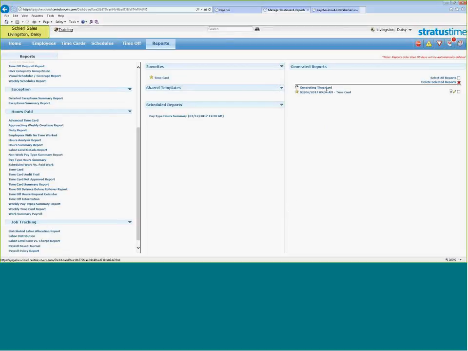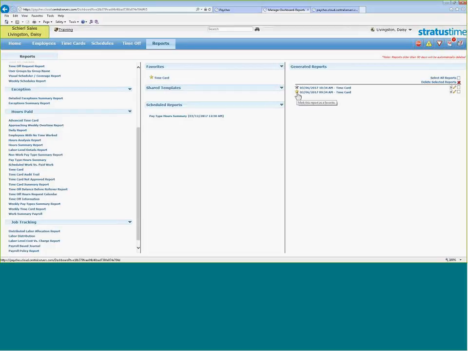You can see that the time card is generating. Now, these reports will automatically delete if they're more than 90 days old. The information stays in the application; it's just the report that is removed. If there's a report that I really like, I can click on this little star here.